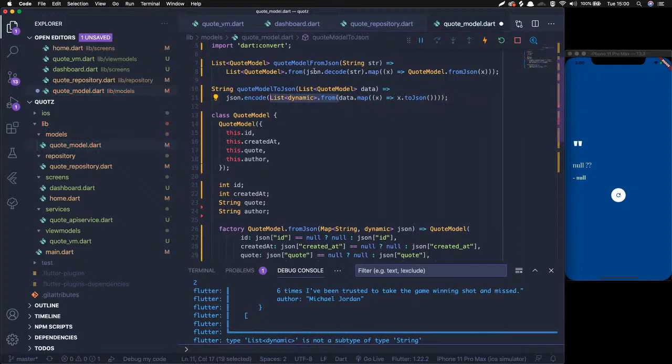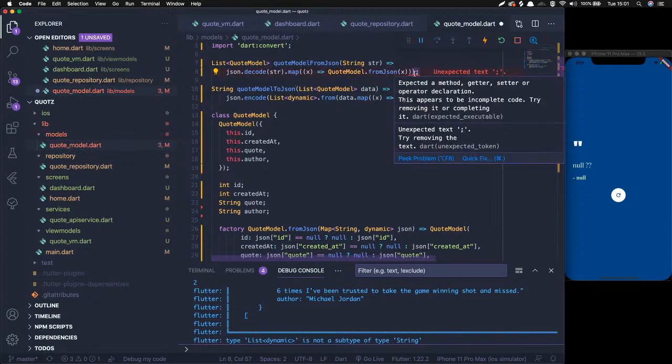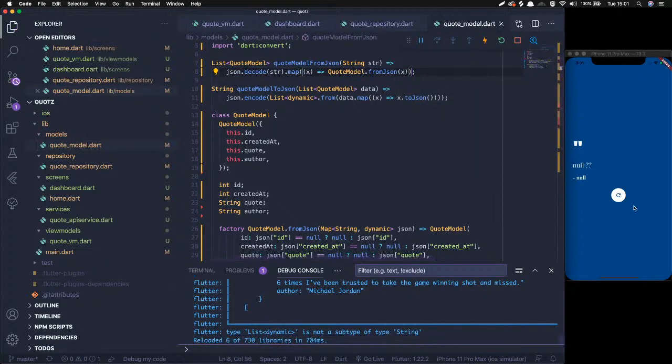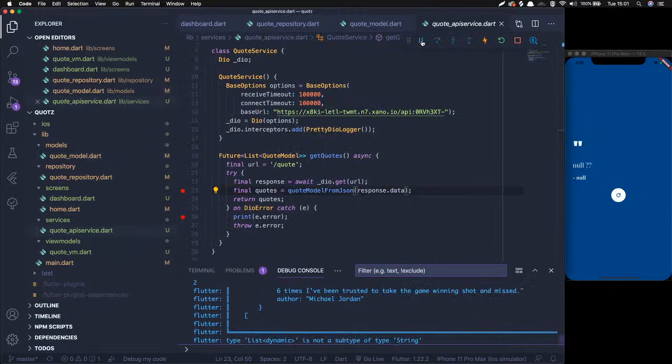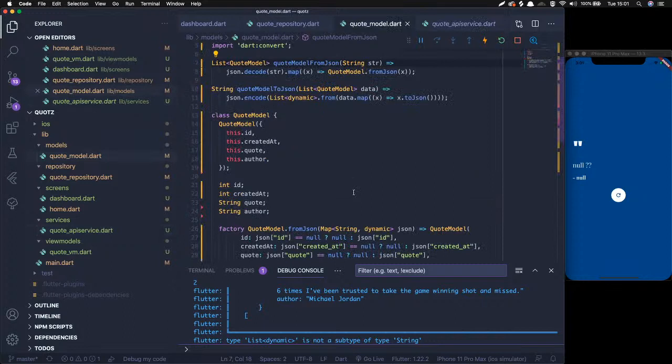Oh, I touched the wrong one. Let me take these away, and take these away and pass it directly like this. Let's see if that works. No, it doesn't. All right, so I think I am going to stop the stream here.